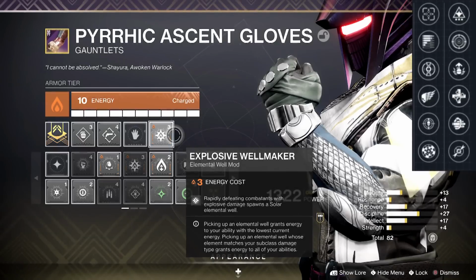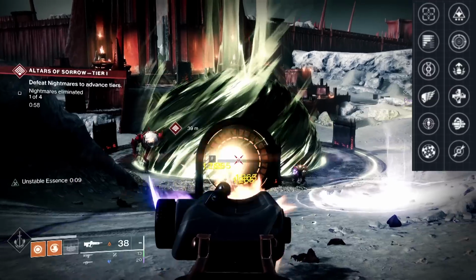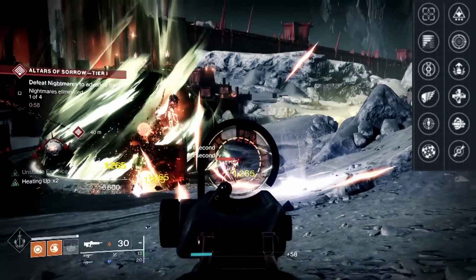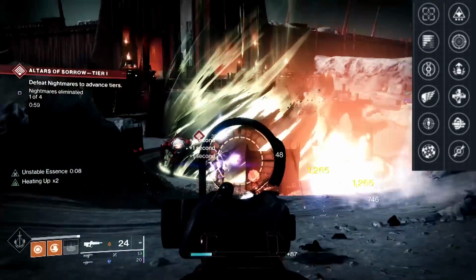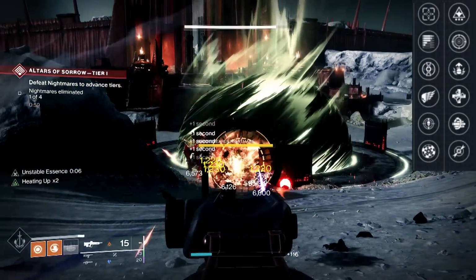Explosive Wellmaker: rapidly defeating combatants with explosive damage spawns an elemental solar well. And then Wrath of Rasputin: solar splash damage final blows have a chance to create a Warmind cell. So you have the ability to get a Dragonfly damage collateral to spawn a Warmind cell and solar wells. It's a highlight for this weapon, if you're into that kind of thing with build crafting.